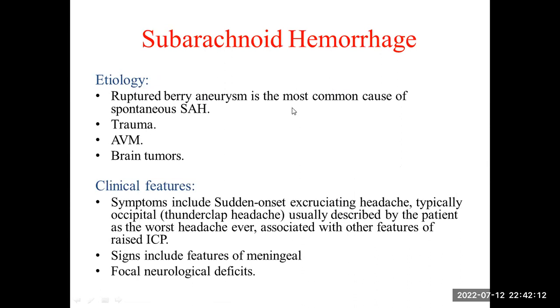You should not do lumbar puncture unless the brain CT failed to show subarachnoid hemorrhage and you're still considering a diagnosis of subarachnoid hemorrhage. Then the next step, you do lumbar puncture. But you have to make sure there is no contraindication for lumbar puncture. You should do fundoscopy examination to exclude papilledema and so on. But not every patient should undergo lumbar puncture in subarachnoid hemorrhage, only those with CT-negative subarachnoid hemorrhage.